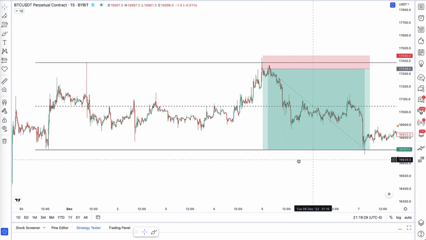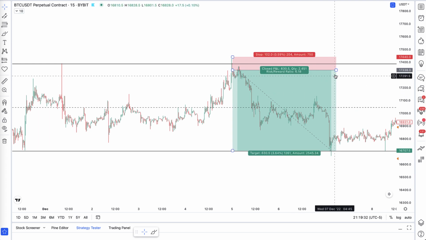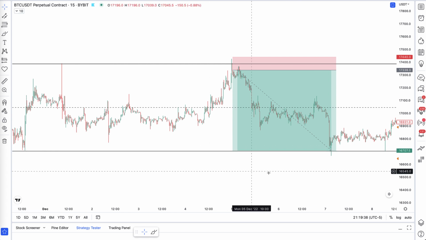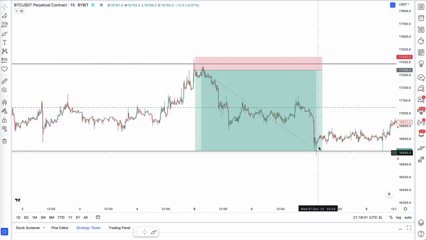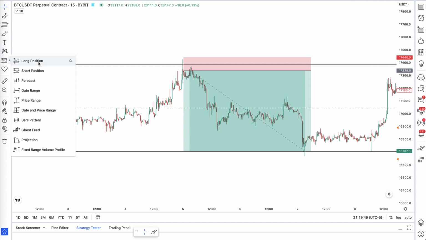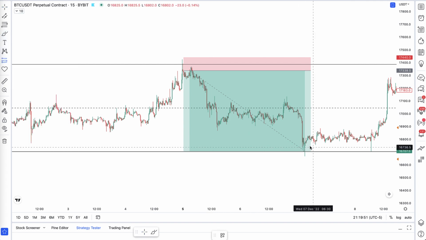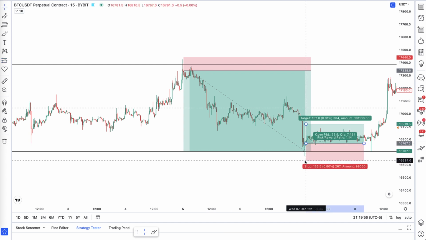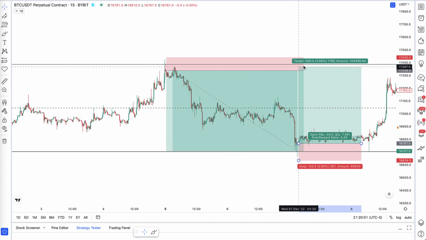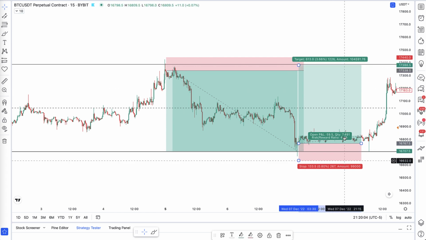And then the cool thing over here is we can do the exact opposite. So this is a trade over here. Now we were expecting the range low to get taken out. It did. And in that same way, we just got that 15-minute wick below it and it pulled back up. So at this point, you can expect the opposite once again. And it's possible here to take another trade where we take a long. So let's say it pulls back up. We can take a trade over here. We put that stop just a little bit below that wick, and the target would once again be the range high over here.